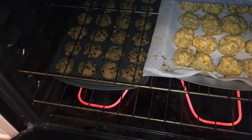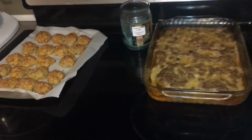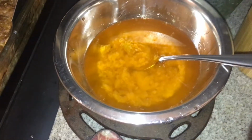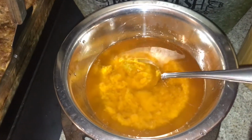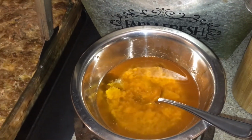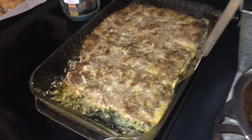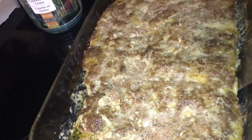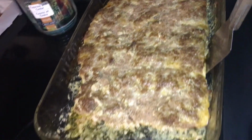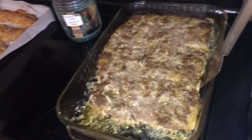The muffins look like they just have a few more minutes, and then I'll be able to take them out to cool and put the next batch in. Okay guys, that is a lot of grease that poured off, and then I scraped off some of the fat with it. I'll actually put a little bit of this in the dog's food tonight, and they will be beyond thrilled with that extra special little treat, and we don't need it. So you can see that it's all pulled away from the sides and cooked throughout. And then when it's cooled, I'll wrap it up and put it away for taking to camp this weekend.